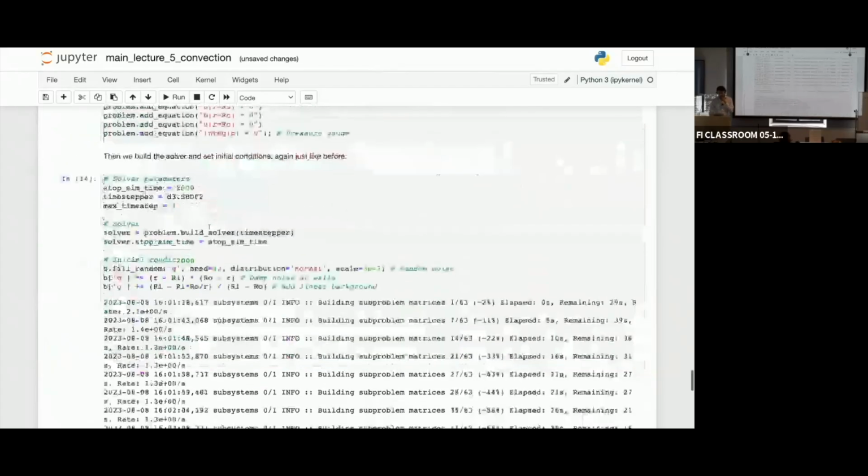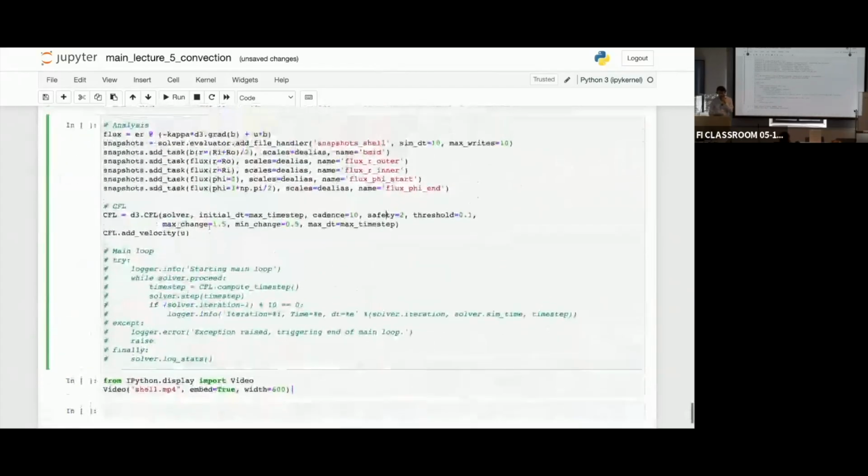The reason why we can take large time steps here is that the solution is going to be pretty diffusive, and the viscous terms are going to help out and stabilize us. But otherwise, it's pretty similar.